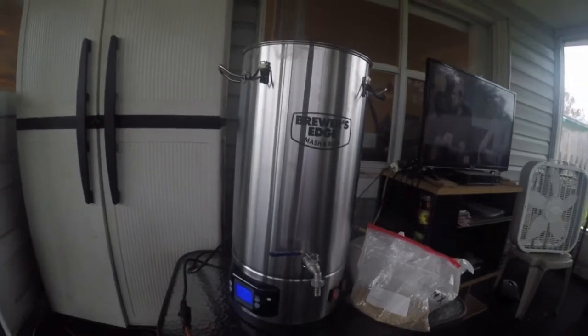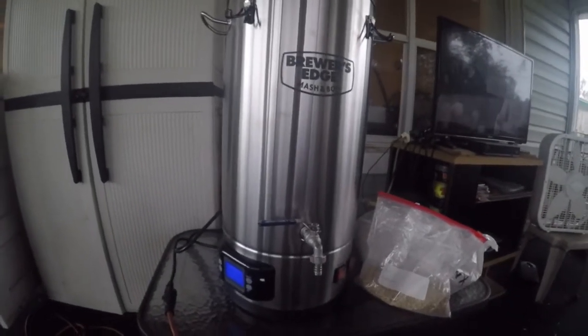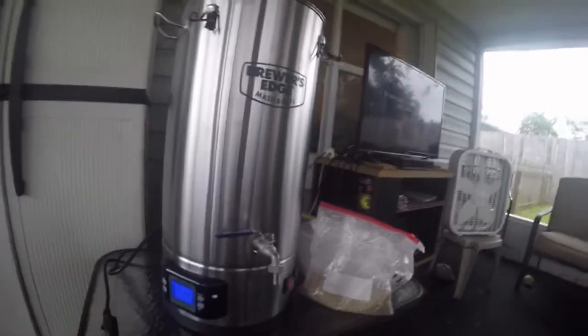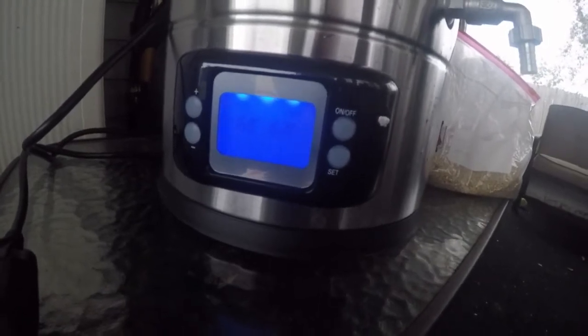Right, so we're over here at Todd's, and it's a Brewer's Edge mash and boil. It does everything. You put it in, it does your strike water, it'll mash your grains down for you. It's got a cool little display with all your temperatures there, you can set the temperatures and it'll hold the temperature.